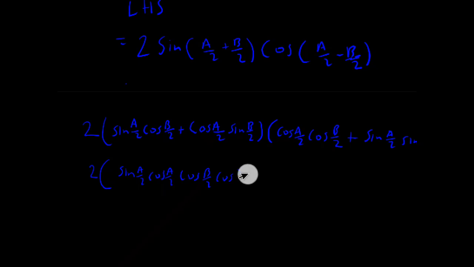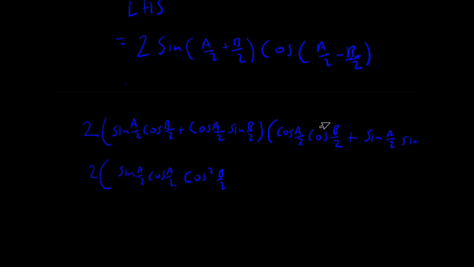Okay, let's just do this. So we have sine A over 2, cos A over 2, then we've got cos B over 2, cos B over 2. So why am I writing cos B over 2 and cos B over 2? We can just write cos squared B over 2, because they are the same, right? This is going to multiply that. So at least we can kind of shorten the writing.